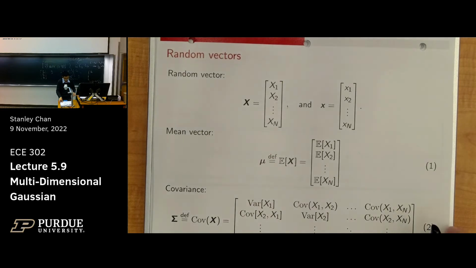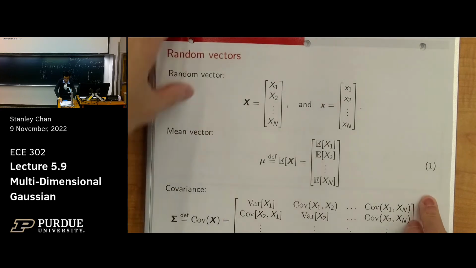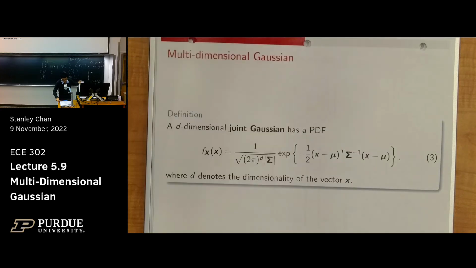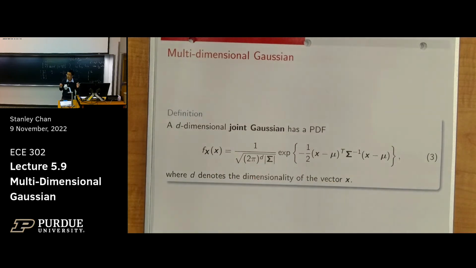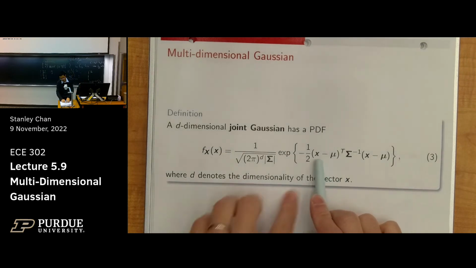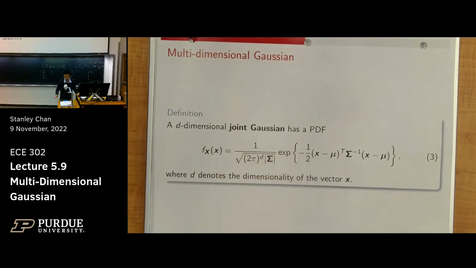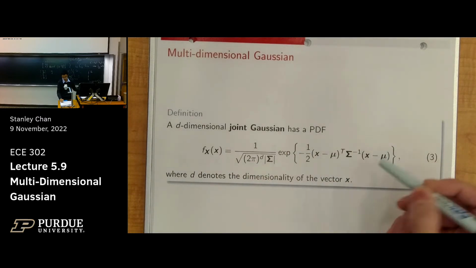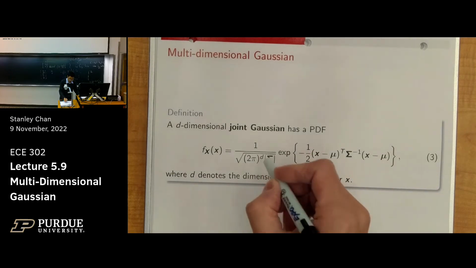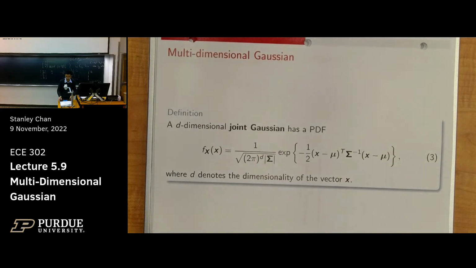To start with, there is a vector. You have the covariance matrix. The covariance matrix is given by this formula. Now let's look at this joint Gaussian distribution, a high-dimensional Gaussian distribution. It has this form, which is nothing crazy. You have a mean vector, and then you have your state. Now the state becomes a vector, and then you have this covariance matrix. You take the inverse. You have the determinant. You have this d, which is the dimensionality of the vector.